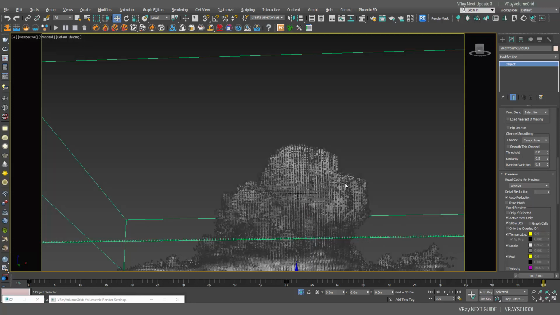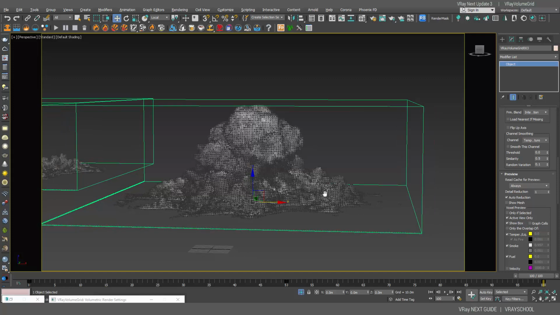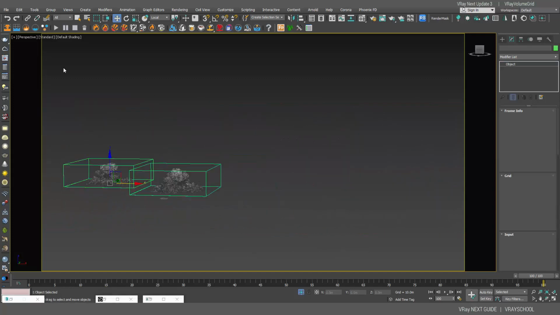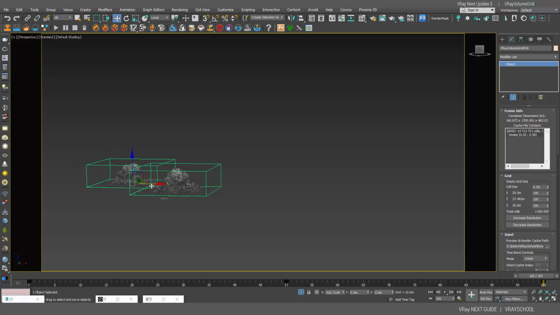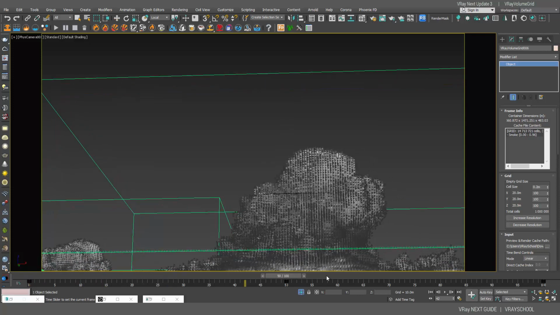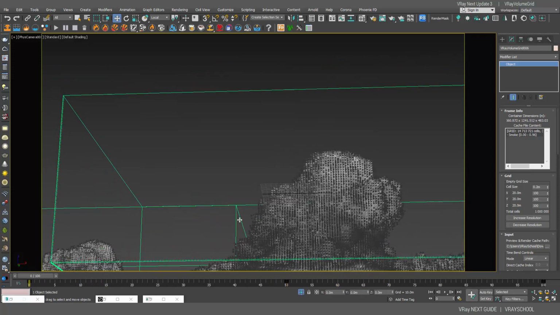Okay, and let's see what we've got here. So we've got one cloud, we've got another cloud, a little bit different shape, but since I already animated, they all have kind of similar movement and also similar growth. So you can see those clouds kind of moving simultaneously.